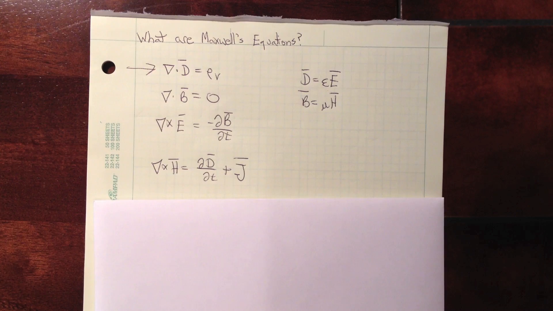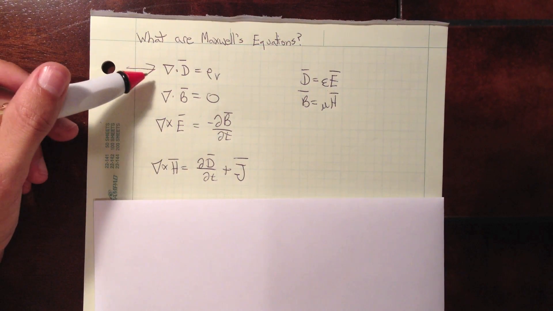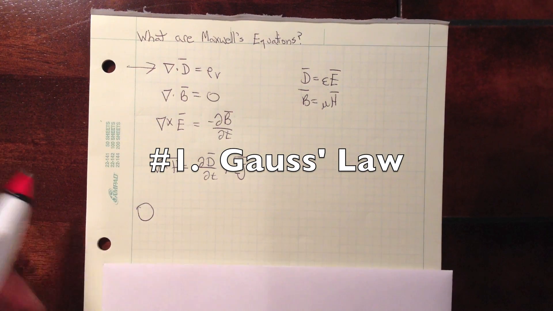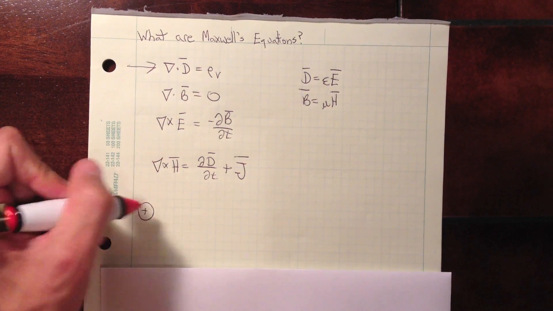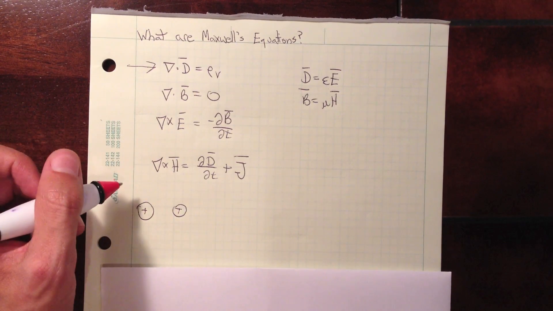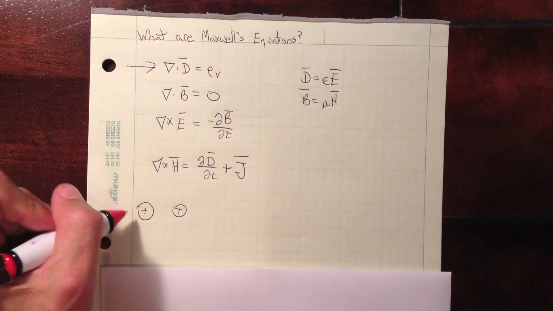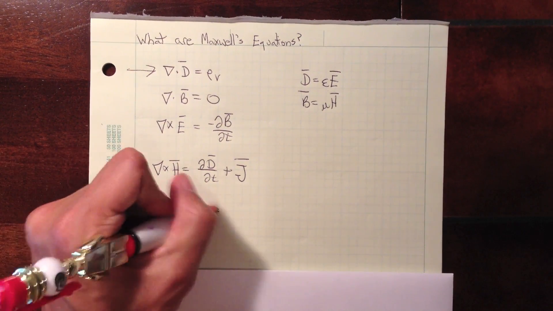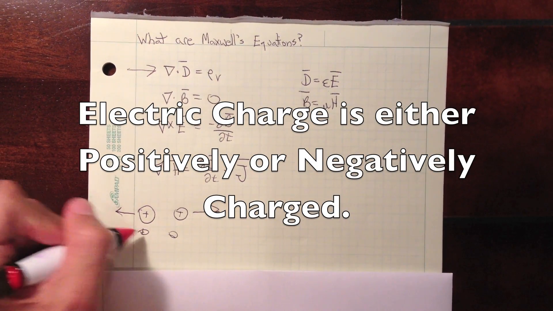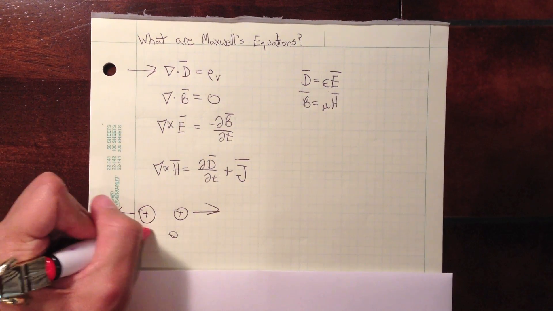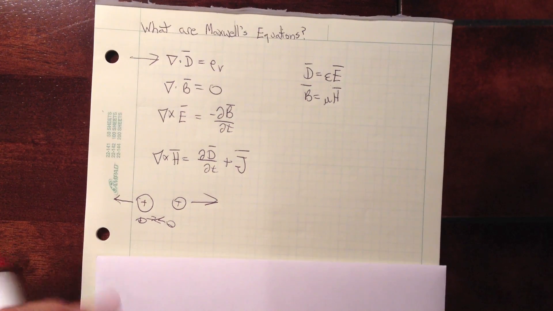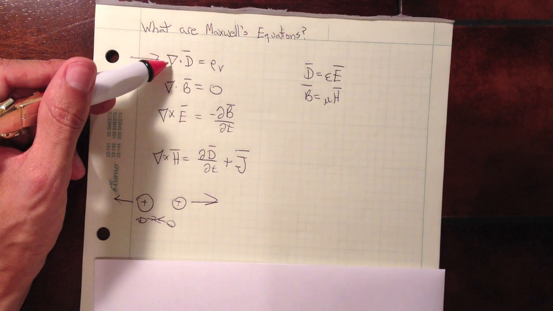What do those equations mean? Starting with the first one, Gauss's law. This first equation is equivalent to saying charges of the same sign repel each other. If you have two positive charges, which are just things that exist in nature, they will repel. If you have two negative charges, they push away. If you have one positive charge and one negative charge, they're going to be drawn together — opposites attract.